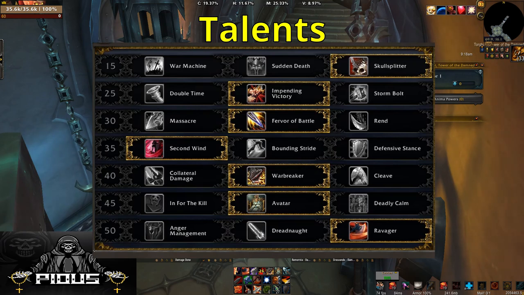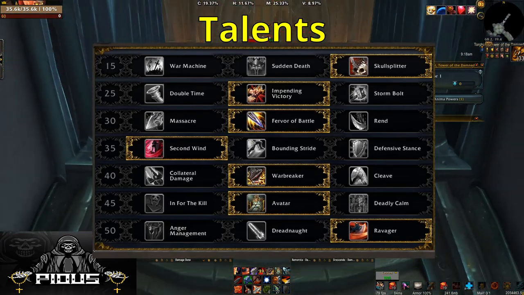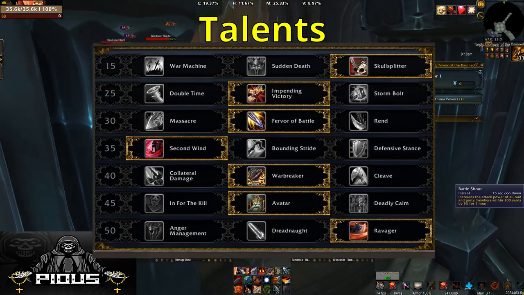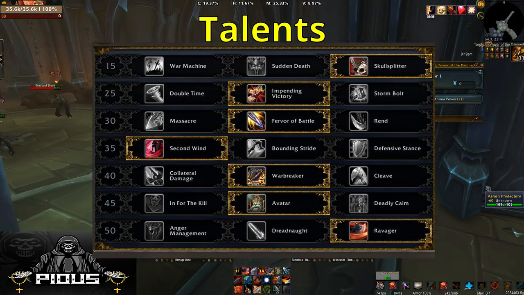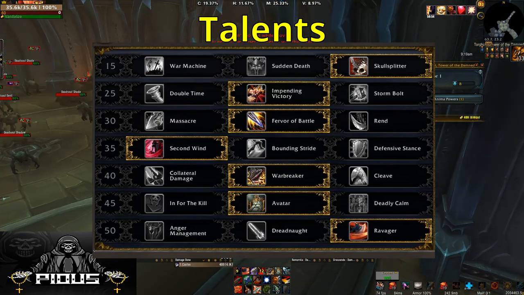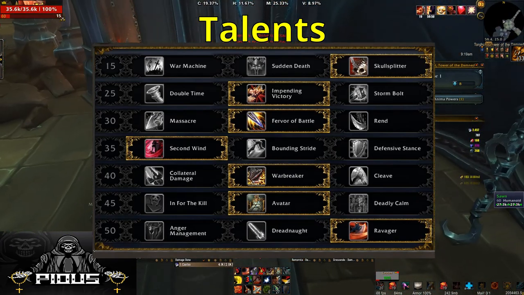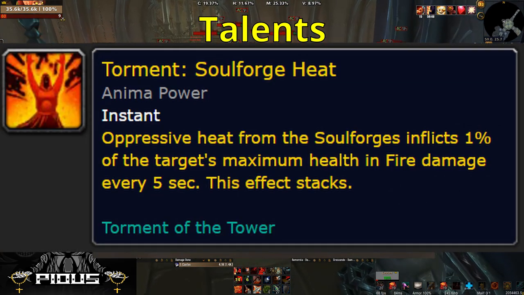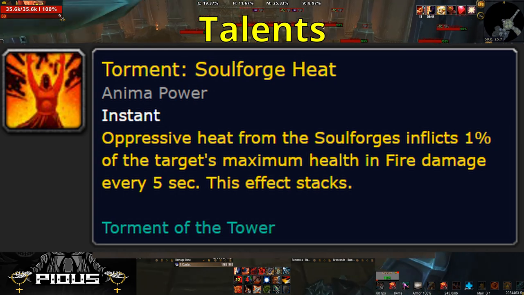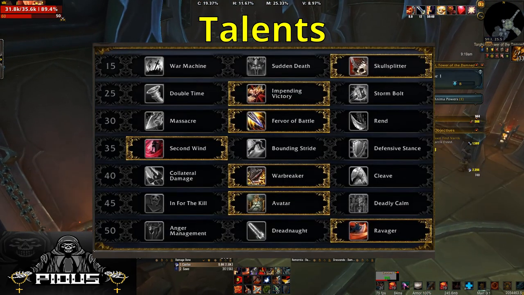Getting Impending Victory is vitally important, and even though I'm Venthyr, going Fervor of Battle is preferred because some of the anima powers that we are looking to acquire just negate Massacre. Defensive Stance is the safer choice over Second Wind, but it will be slower as you'll likely need to stop and eat food in between some pulls. In this run, I went with Second Wind. If the first set of floor debuffs that you get is the Soul Forge's debuff, which does a percentage of your HP every few seconds, then Second Wind is useless, so just zone out and switch to taking Defensive Stance.